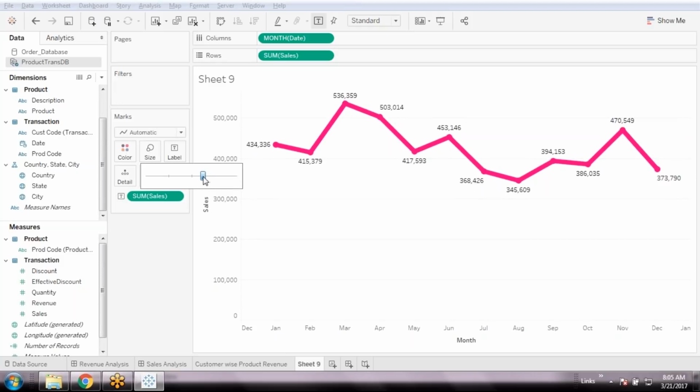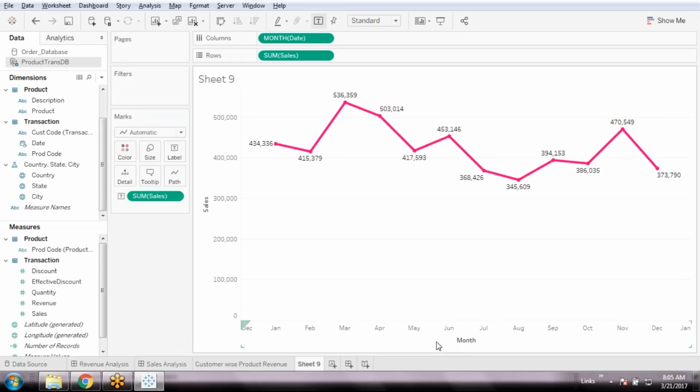Can you make different colors for different months? Sorry, come again? Different colors for different months. In a line chart that will not be possible. Okay. Yes, we can have different lines, and those lines can be different colors. Like this, I have one simple line chart. So far it is completed.